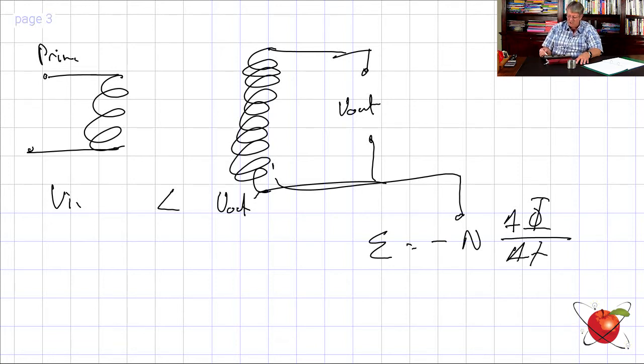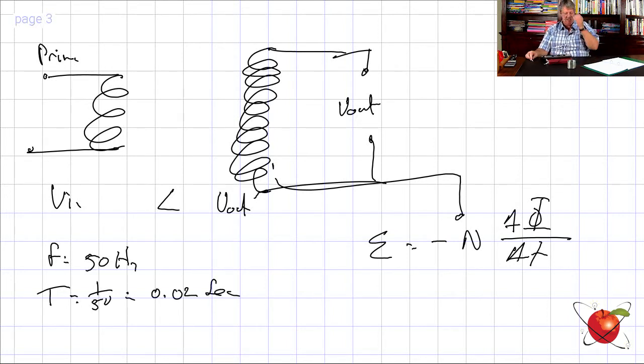Okay. Now the changing time, in this case, is going to be the frequency, which usually is equal to 50 hertz. All right. Therefore, the time period in which it changes is 1 over 50, right? Which is 0.02 seconds. So the current changes direction in 0.02. Okay? It's fast. What we've got then is called a step up transformer. Step up transformer takes an input voltage and makes it bigger.